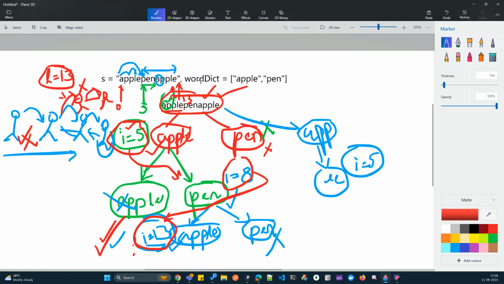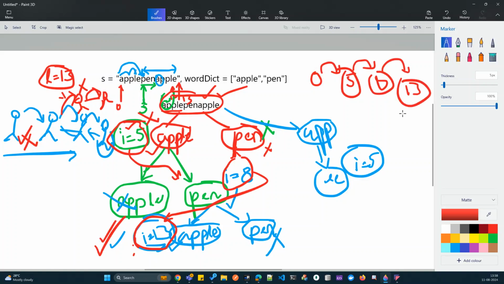But when i is equal to 0 and we start from 0, we don't know 5, we don't know 8, we don't know anything. So here the lower index value depends on the higher index values. So we simply ask 8, and finally we ask 13, which is valid, the length of the valid string, so it will be considered as this one. What this implies is that in order to calculate, first we need to know the end values, the bigger index values.